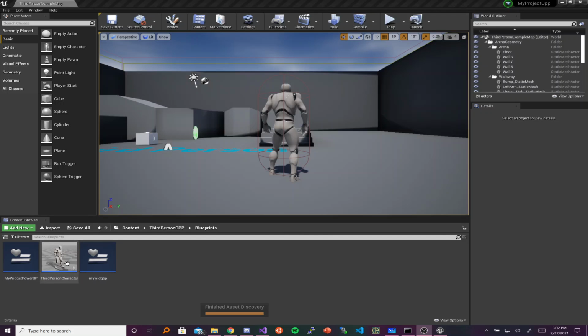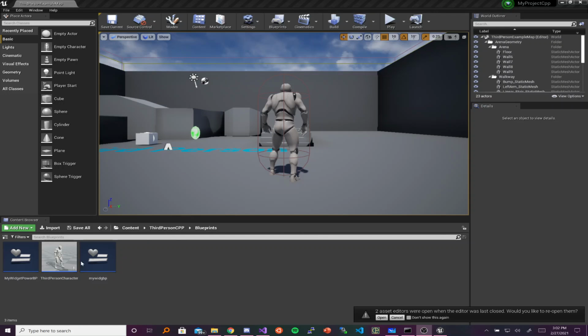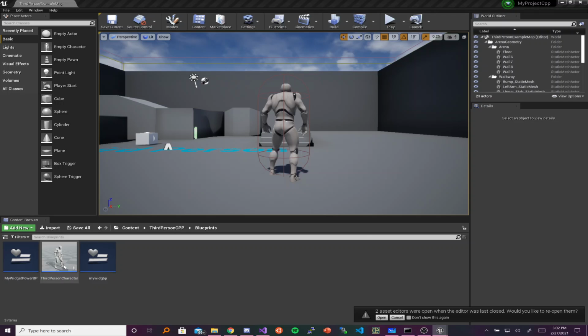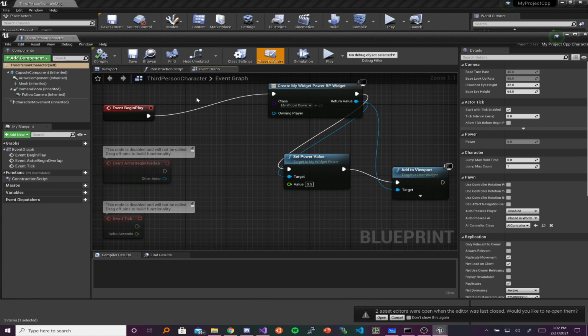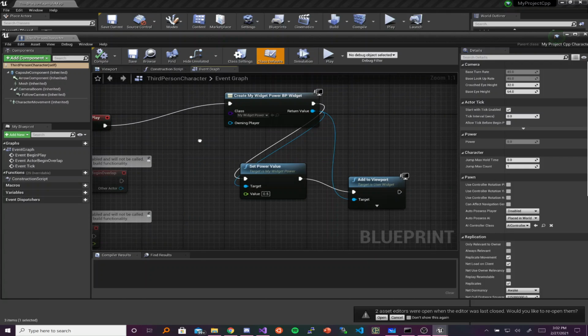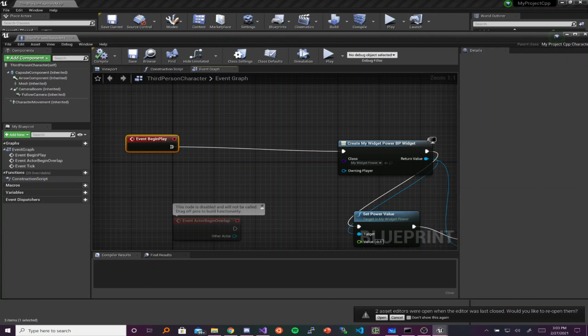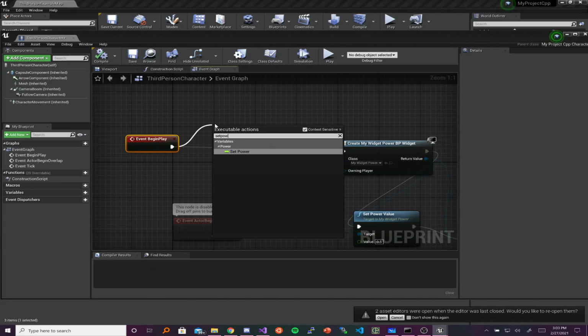So now, first of all, I think that when the third-person character blueprint is created, we should probably set that power value to something. So set power.